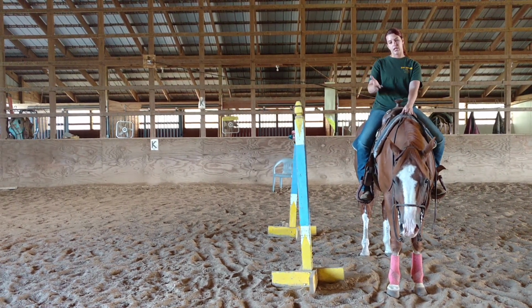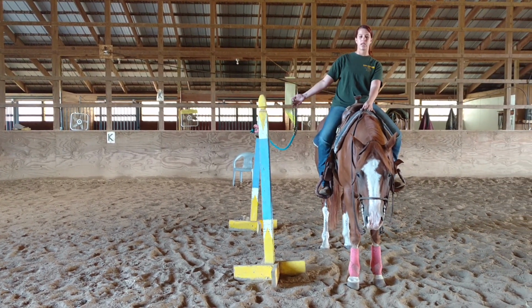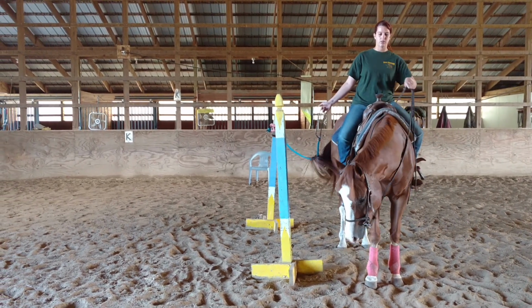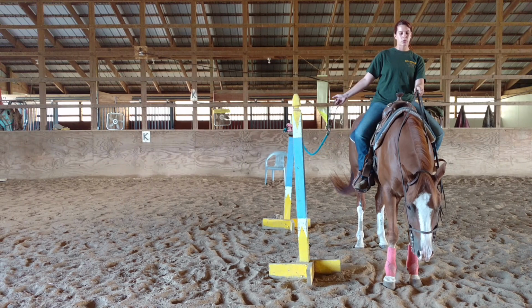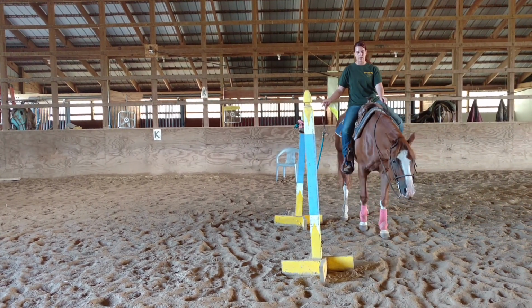So now we're coming up to the gate. He's keeping his head in the same spot. So I'm going to grab this. He still kept it. We're going to ask him to back. We lost our focus there. He didn't really want to. We're going to try and get his head straight. Now he kind of, good boy. He kind of came off of the gate a little there.